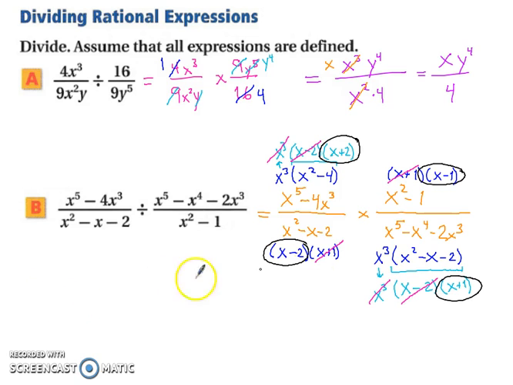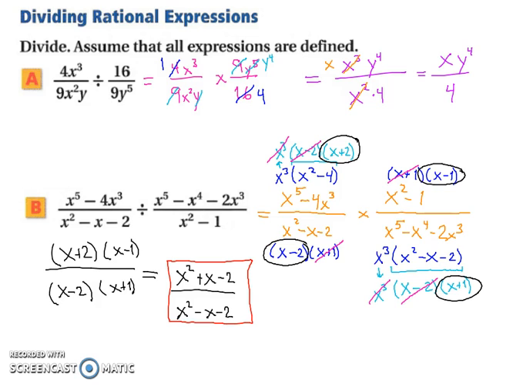Something that I like to do when we have all these numbers is once we've finished cross-reducing, which are all of our pink marks here, I like to go back and circle what I have left just to make sure I didn't miss anything. And then I write my final answer. And there you have it. So we rewrote what we had left, and then we distributed, and we ended with our end result.